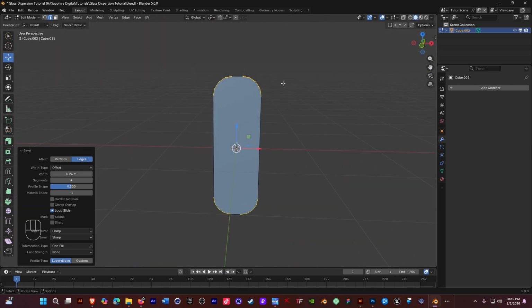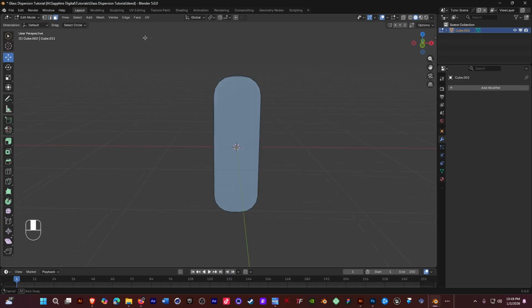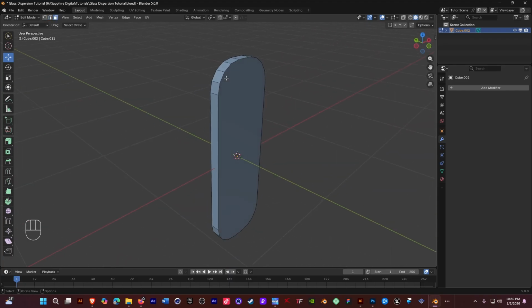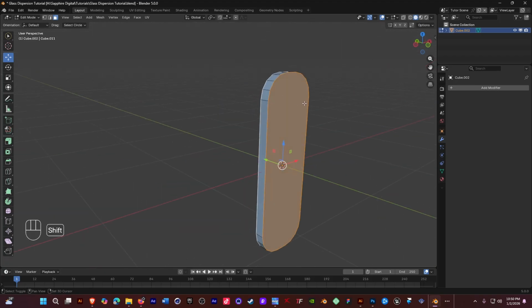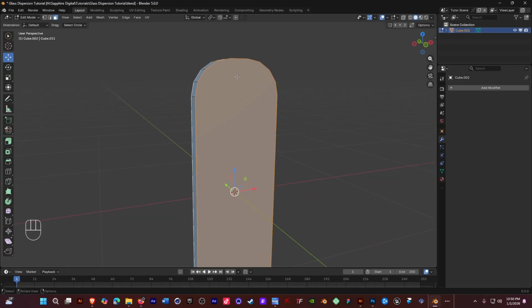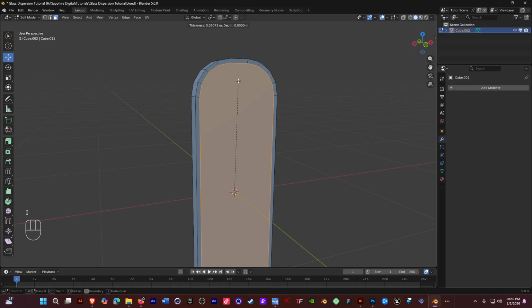Okay, so the next thing we're going to do is to select the face and then add some insets. So select this face and then select the back face. So the next thing we have to do is to add the inset. So press I and then inset it.